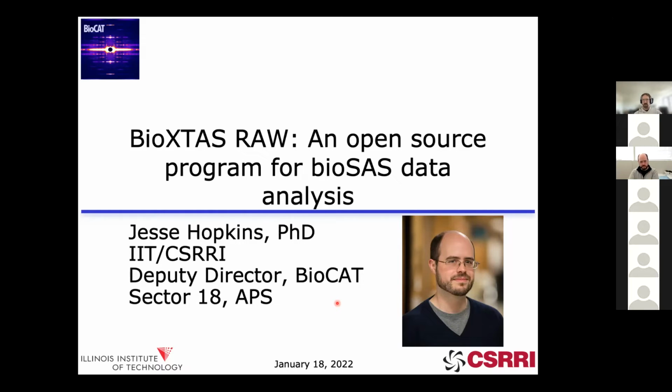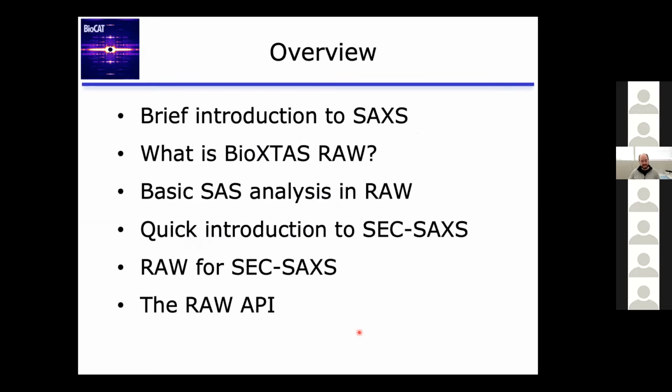All right, thank you very much for having me. I appreciate the opportunity to talk a bit. So yeah, my name is Jesse Hopkins. I'm the Deputy Director at BioCAT, which runs a small angle scattering beamline at Sector 18 at the Advanced Photon Source. And what I'm going to talk about today is BioXTAS RAW, which is an open source program for biological small angle scattering data analysis.